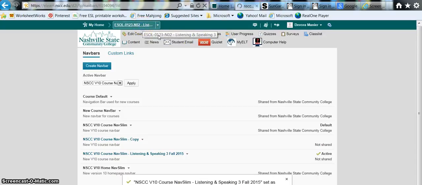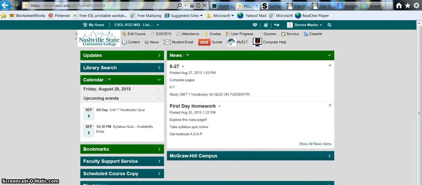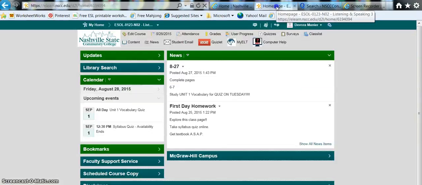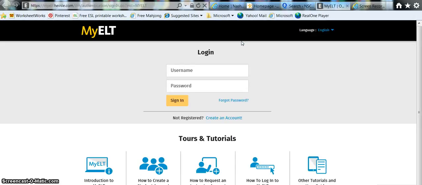And now you can see I have all kinds of links in my nav bar for my students. They can link to Quizlet, where I've got their vocabulary. It will load. There. They can link to my ELT that way.